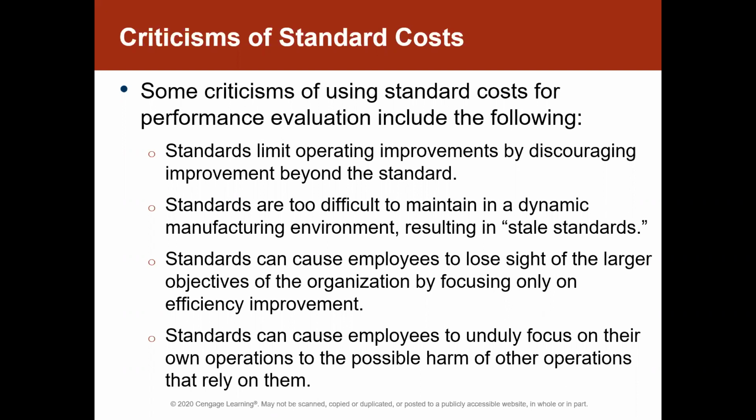Standards too difficult to maintain when things change. So our standards go stale and we don't review them often enough. So how do we combat that? We make sure we review them on a regular basis. Make sure that they are still meaningful. As I said, maybe that means every year and more frequently if we become aware of changes.